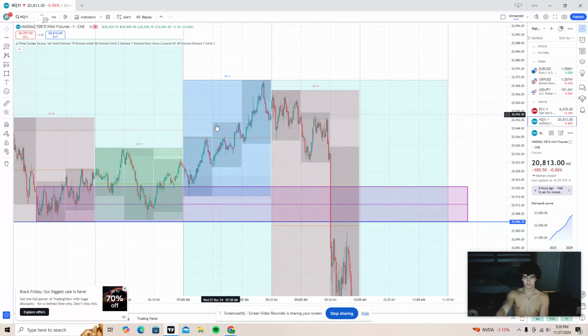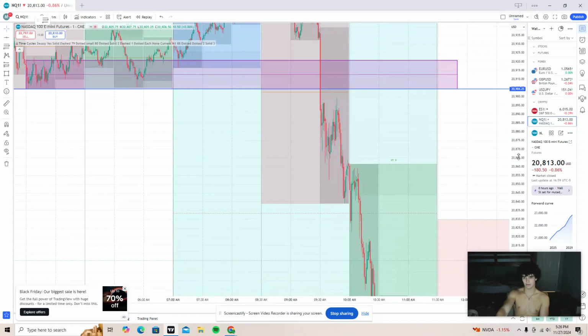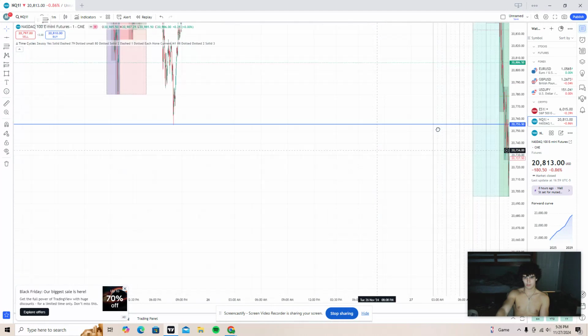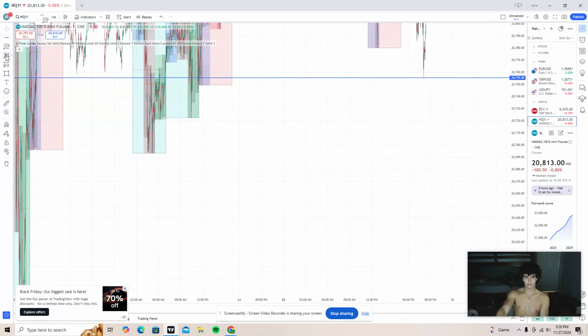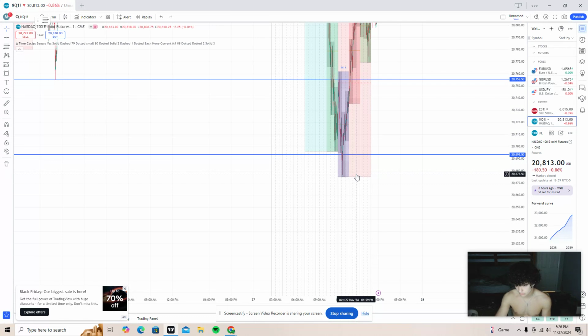Like, I swept the high of this 30-minute, so you can see this 30-minute, then consolidated, bounced off the midpoint, consolidated, and then this one took out the low of this one, and then this next one took out the lows of these 90-minute, 90-minute, 90-minute. And then this 90-minute closed below, so then it wanted a lower draw on liquidity, which would be right here, came down here, and also wanted, I think it wanted the low of this cycle, yeah, came and swept that too.